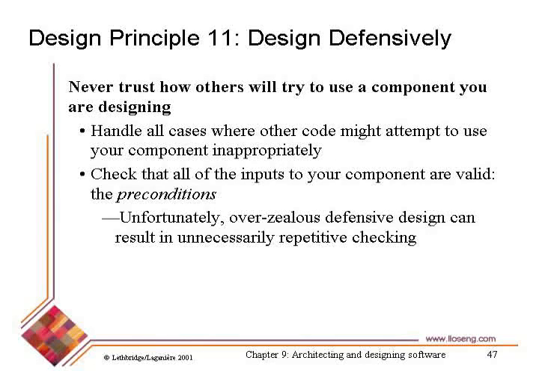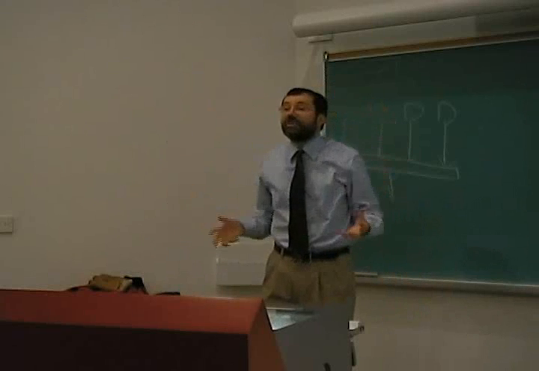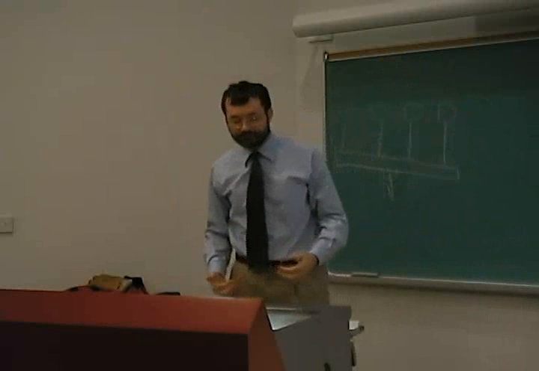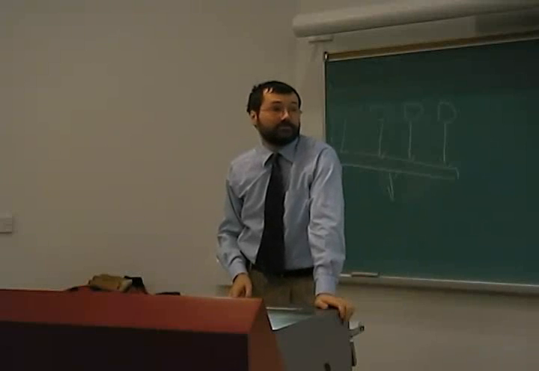But you don't want to do these kinds of checks in every method because that would be inefficient. If I'm passing this value from one place to another, I'm not going to check for positivity everywhere. I'm just going to do it on the boundary. I can trust the internals of my package, but I don't trust those things coming in from the outside. Otherwise, I get inefficiency.